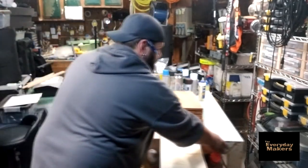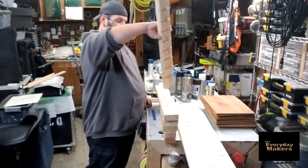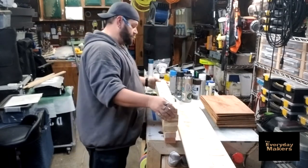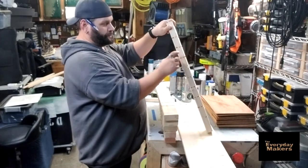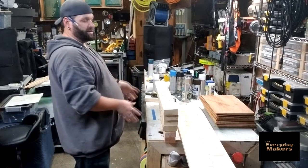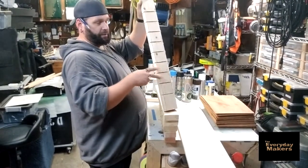I have measured under the cabinet - it is 30 and a quarter inches from the bottom plate of the cabinet to the top countertop on the inside. These vertical boards are 30 and a quarter inches. Then every two and three quarters inches I made an eighth inch slot - I dadoed it out using one blade twice. Six boards total: two of them - the center ones - have dados on both sides; the outside ones have dados just on the inside. So I'm going to make two separate lines of bins, a decent amount of storage. I made them so they can fit either one of the individual short bins or one of the tall bins - you can mix and match, be whatever you need it to be.